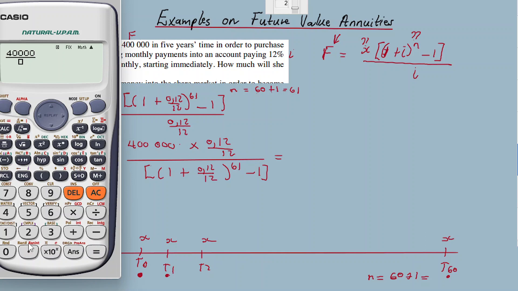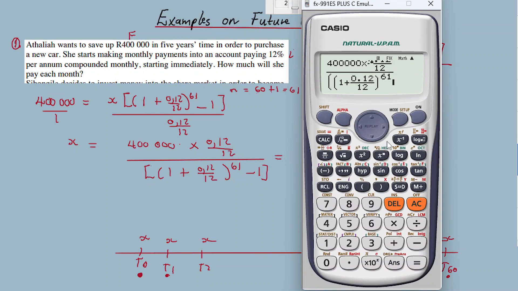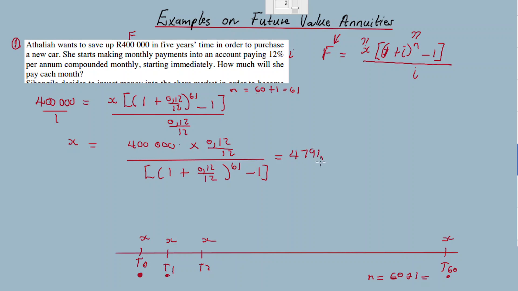Every time you use a calculator, the equation will look like this. It's 400,000. I'm trying to make sure I'm paying attention, especially now with the numbers. Make sure to follow, otherwise we'll end up with the wrong answer. So the answer is 4791.20 in two decimal places. This is how you calculate X.